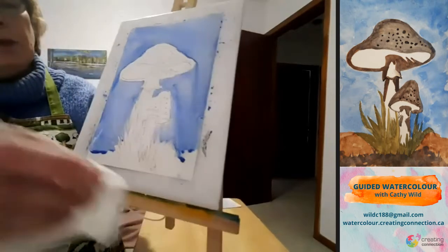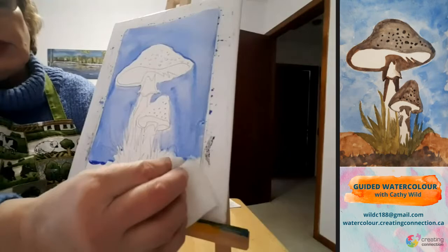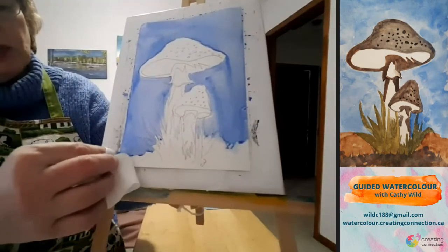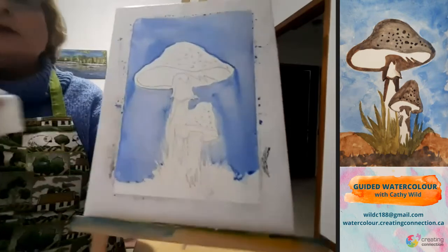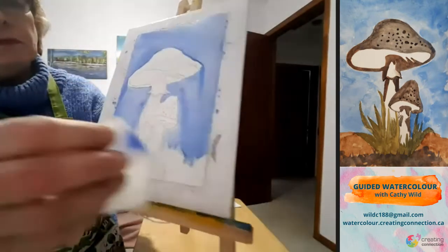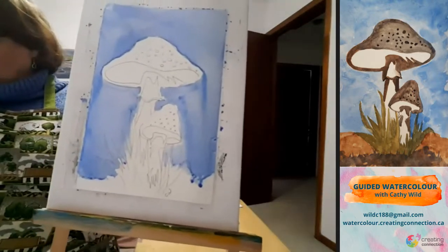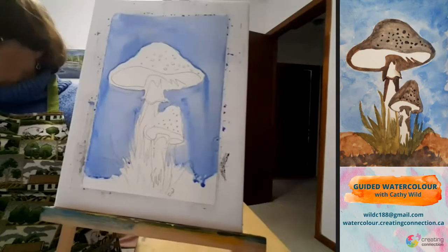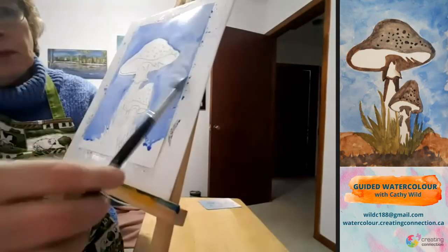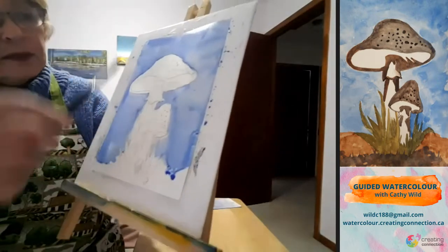And I can see I've got a little bit of pooling down the bottom. So with the paper towel, I'm just going to touch on the edge of that extra heavy paint and it will just absorb the excess. I'm still playing with it while it's wet. I can still move it around.